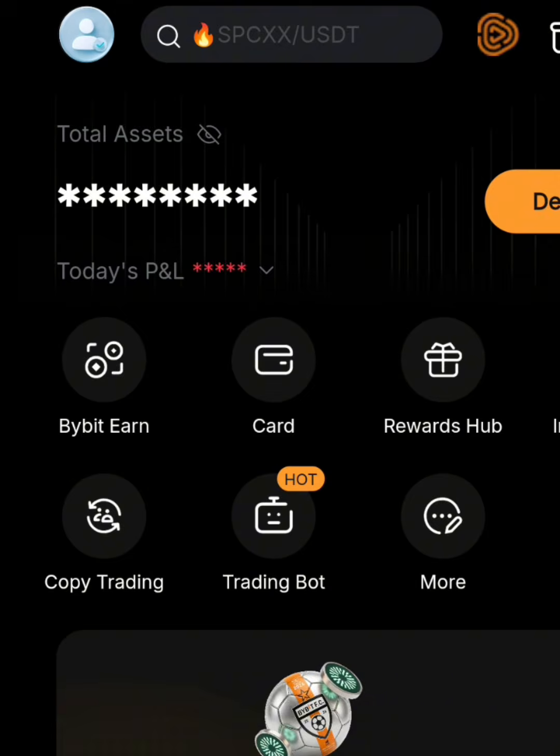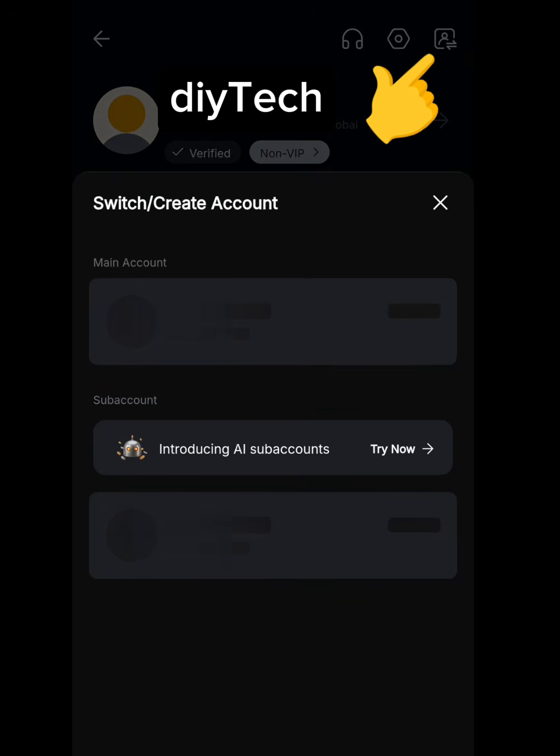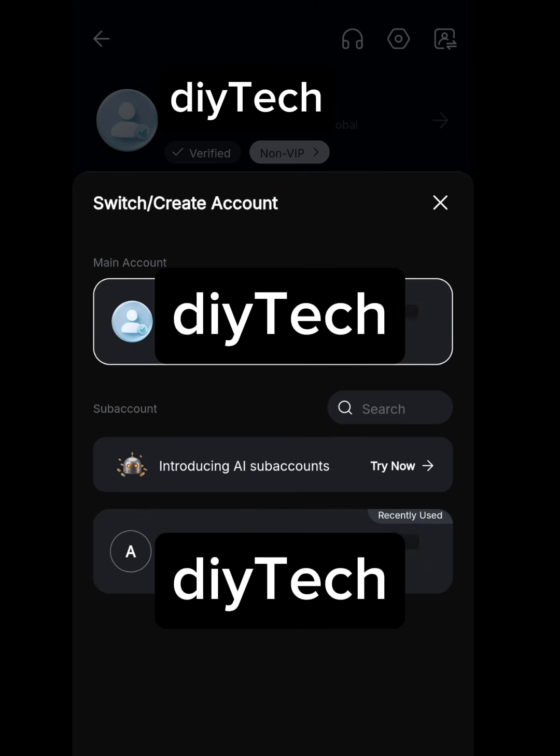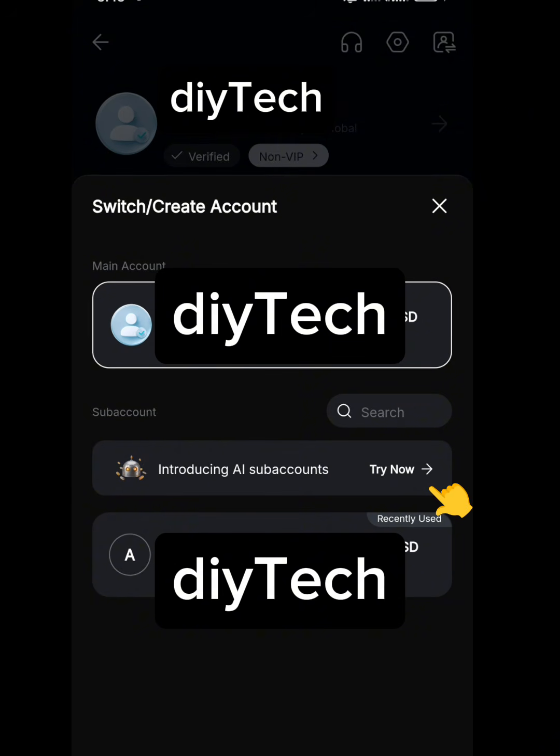Just click on this icon here, and then you click on this logo you are seeing on the top right with the image, right? Just click it, and now we have some accounts already. So what I have to do is just create a new account. If you want to create the account, you'll be creating it with this one I said, introducing AI sub accounts. What I told you is a new feature that Bybit recently integrated into the platform, and a lot of people have been looking for ways to use AI to trade. I mean, this one is the easiest, using AI agents to trade. It trades for you and gives you signals and basically makes you money while you are without your phone, right? And that's very crazy, bro. So let's click on try now.